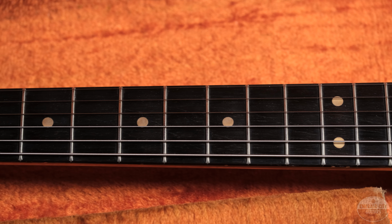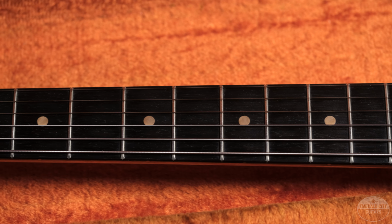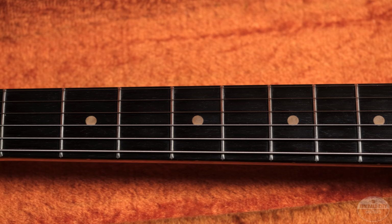Again, a little bit later, you get the thicker polyurethane finish, the binding, small changes, and they're great. I would love to have one. I do think compared to this, they're a little bit overbuilt, and you feel that. They're already a guitar that Leo, his engineering side, took over, so there's a lot of little switches and components. It doesn't need to go beyond that.